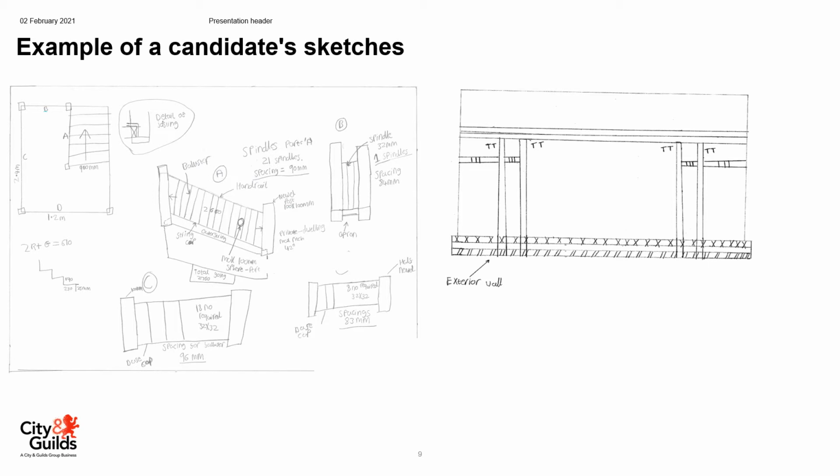And here we can see some sketches. The candidate has put a sketch together of how the staircase is going to go. You can see it's just a hand-drawn sketch, but some important detail is in there. For example, we've got the formula 2R plus G, and also the 100mm sphere is shown on the sketch. This could be laid out slightly better with a little bit more detail relating it back to the building regulations. And the second sketch should really be a scale drawing as per the recommendations, but the candidate has shown an understanding of what is going to go where and how he's going to infill the opening.